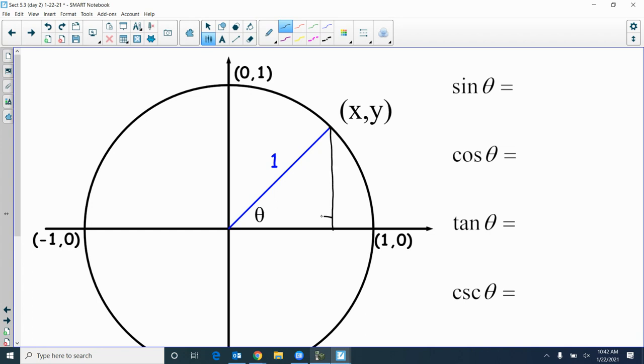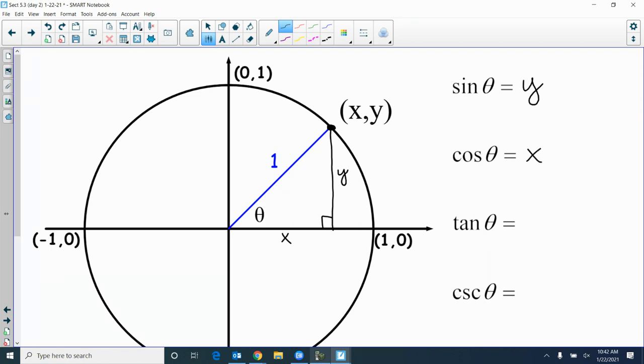Sometimes it's helpful for a visual. I'm going to drop the perpendicular down. The horizontal leg is x because the point here is x comma y. The vertical leg is y. So using that figure, the sine of theta is equal to what? Just y, because it's really y divided by r, but what's our r value? 1, y divided by 1 is just y. So if you have a unit circle, and you know this point, the y coordinate is your sine. What is the cosine? It is going to be x over 1, which is just x.